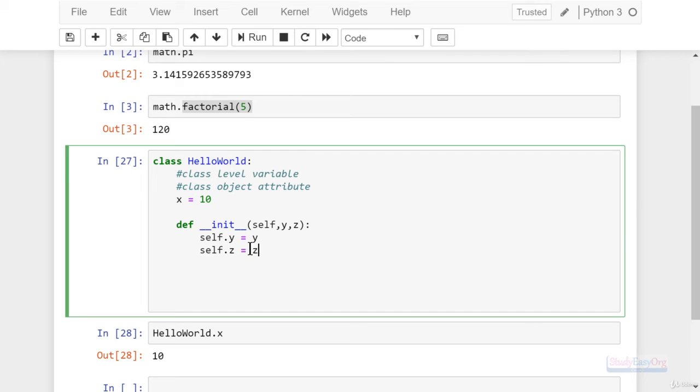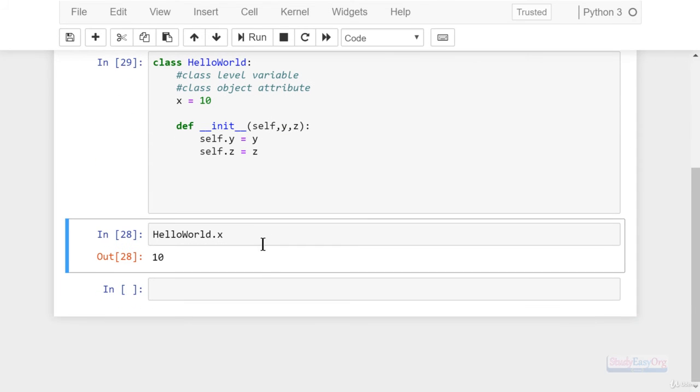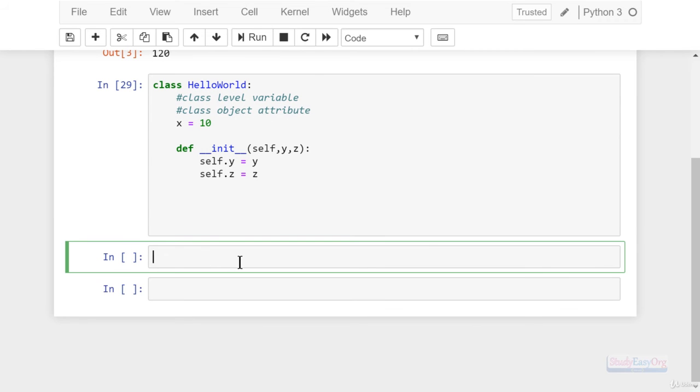We will again talk about why we are making use of self in a minute. But as of now, let me run this and let me show you how this works. Let me get rid of this as well. In here, first of all, let me create an object, and creating an object is very simple. It could be like hello equals HelloWorld, and we will make use of the constructor, which is parenthesis.